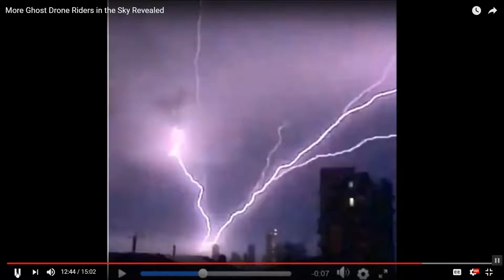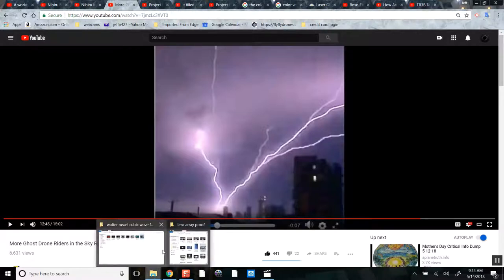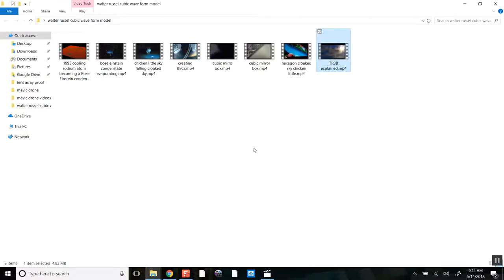So this is what I've got for you today. We're going to get into more a little later, but I just thought this was fascinating. Cloaked motherships? Let me show you something. I thought just a little predictive programming that we have here. How about a little scene from Chicken Little.